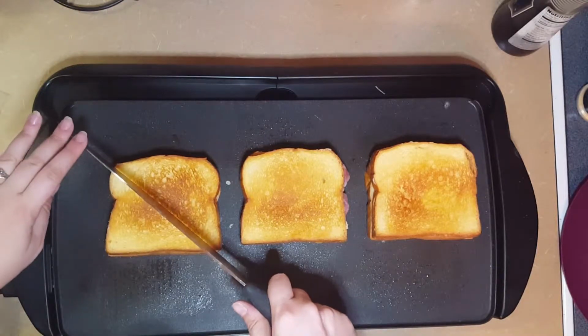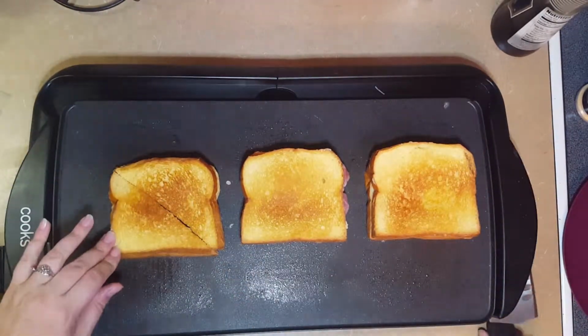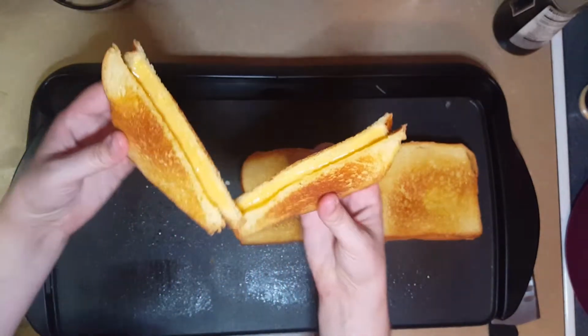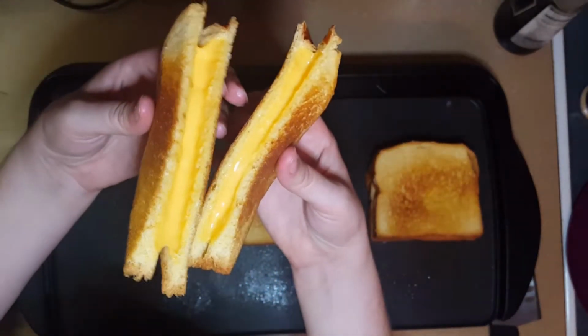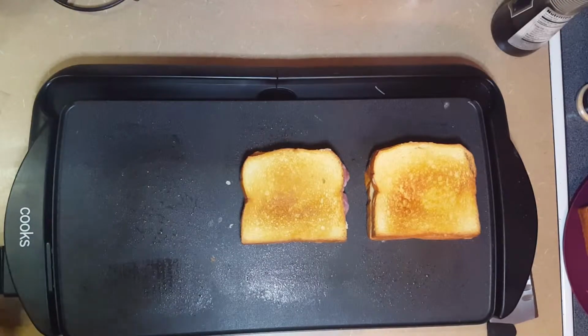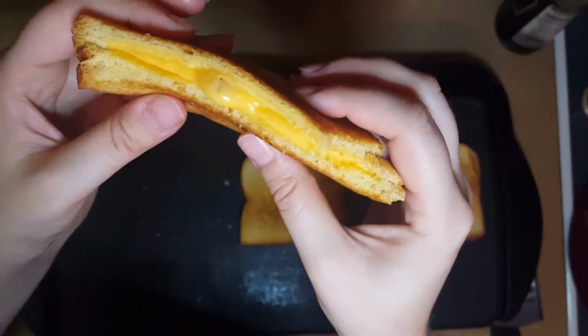So here's the first one. I'm gonna triangle because... Okay. Let's see. How do we do? Alright, no cheese pull on this one. But it does have a nice glisten about it. It looks yummy. It looks like childhood in a sandwich. I'm going to take a bite. Ooh, you hear that crunch? That's a good crunch. Ooh, look at that bubble. Cheese bubble.